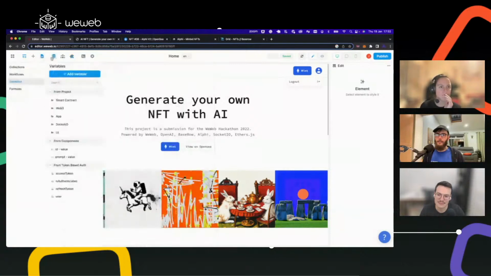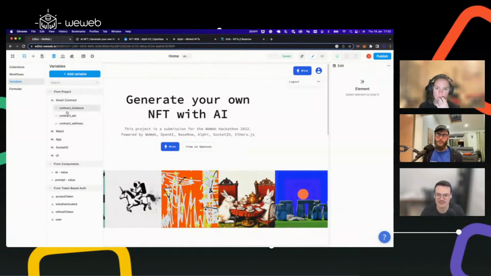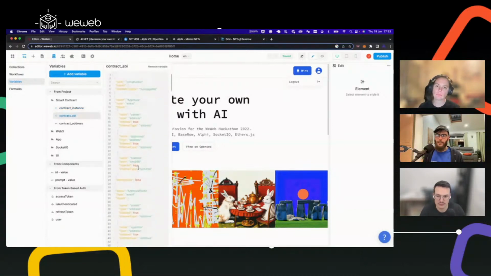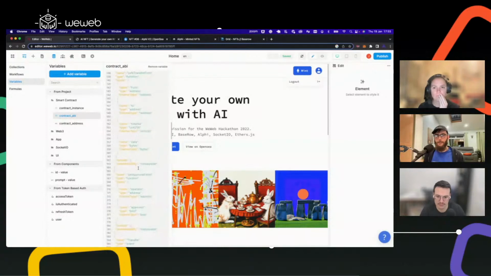So yeah, let's jump back into the variables. What I chose to do to keep this no code philosophy for the hackathon is I stored all of the variables in Weweb, like the contract instance, which is just an empty object to start with. You've got the ABI. Maybe we can share that in the chat. I don't think I sent you this link, but remix.ethereum.org. I'll put it in the private chat.